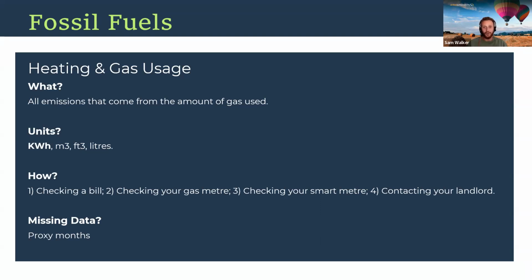And for working out what your gas usage is, there's really several different ways that you can do it. You can check a bill that has been provided to you by your gas company. You can check a gas meter if you have a gas meter, or even a smart meter if you have a smart meter employed. And then if you only own a section of the building or you're renting a section of the building, you'll probably need to reach out to your landlord. And this applies actually across a lot of what we come to.